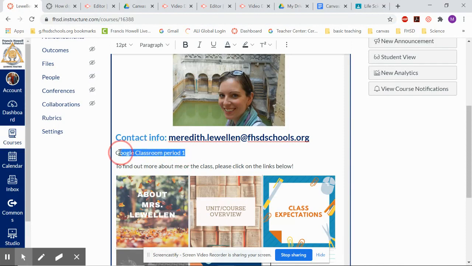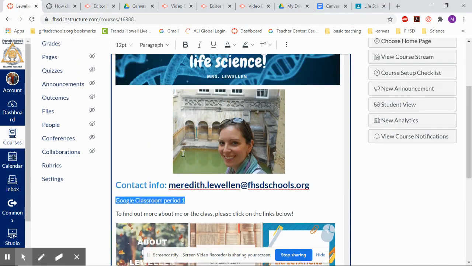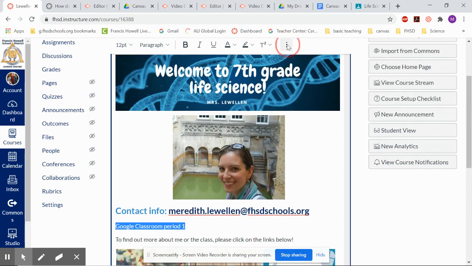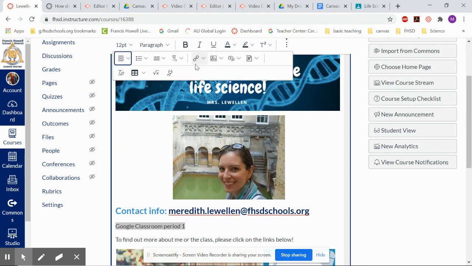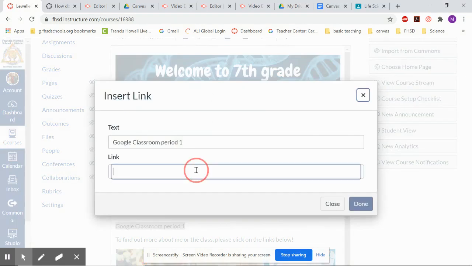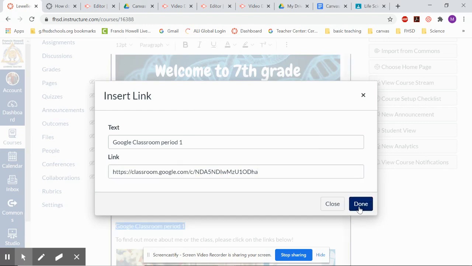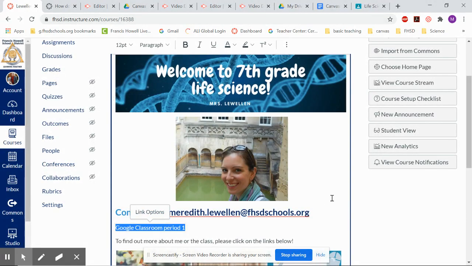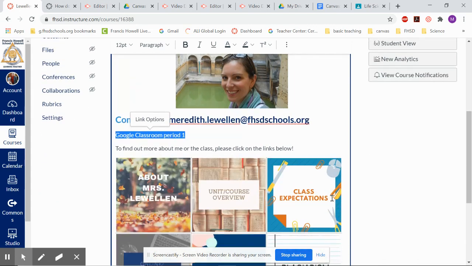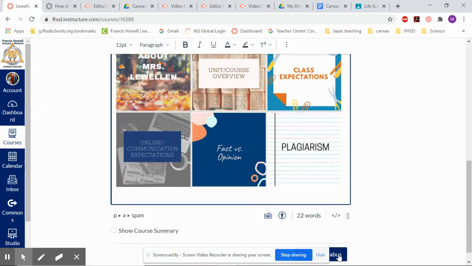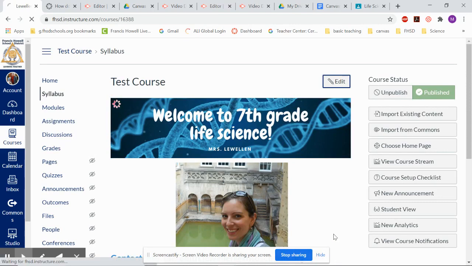I'm going to highlight Google Classroom that I just wrote, and I'm going to click on the 3 dots. I'm going to find my hyperlink and click on external links. And then I'm going to paste my link and click done. Now, because this is nothing like a Google Drive, you actually have to save. We went back to the dark ages in that one, and I'm going to click save.